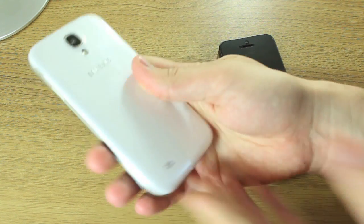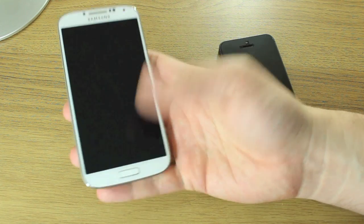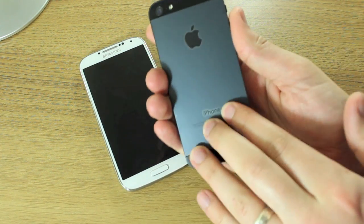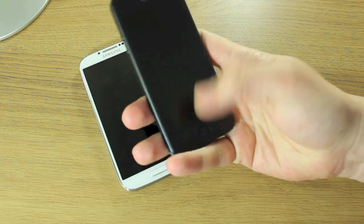It does fine, and obviously it gives you access to your battery if you want to swap it out and replace it, or a micro SD card, which the iPhone doesn't. Some people still like to use those things. The iPhone is all one piece. You can see it's got aluminium on the back, a really nice anodized slate on the black one, and the white one's just got plain silver.